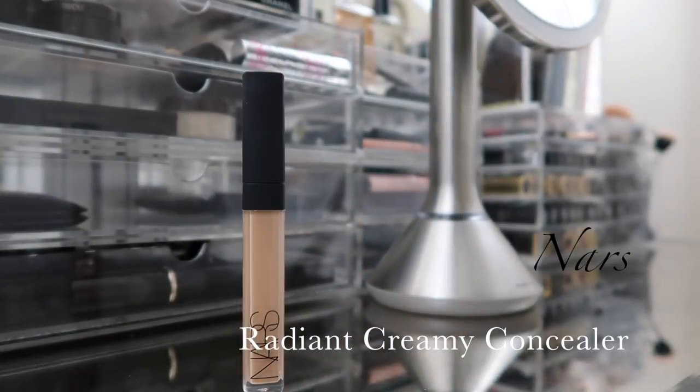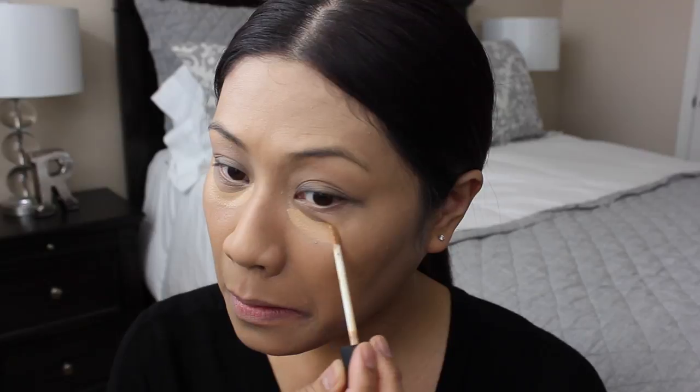The next thing I do is apply a little bit of concealer underneath my eyes over top of my corrector. The concealer I'm currently using is the NARS Radiant Creamy Concealer in the color Medium Too, which I believe is called Ginger. I apply it right underneath my eyes, creating a little swoop, and then blend it out with my Beauty Blender.